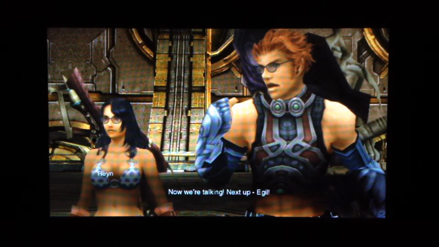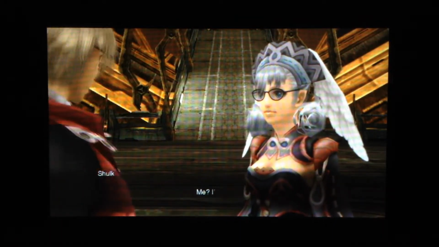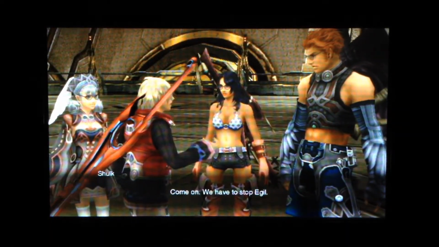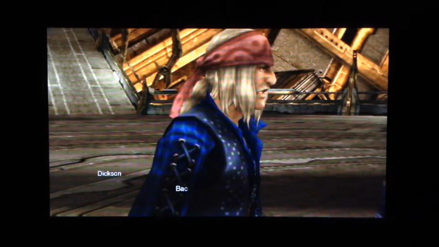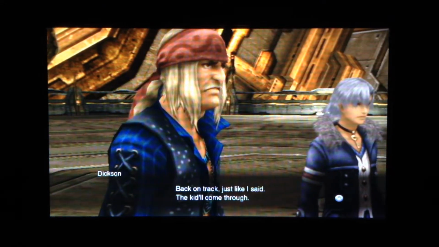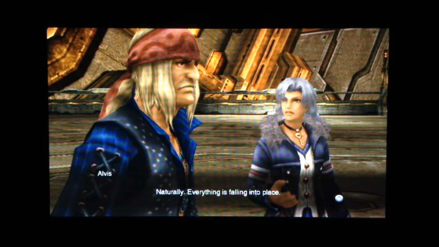Now we're talking. Next up, Egil. So yeah, this is when we'll have our final art setups, because Shulk was missing a Monado art. We have to stop Egil. Back on track, just like I said. Dixon and Alice will not come with us to stop Egil, unfortunately. But everything is falling into place.